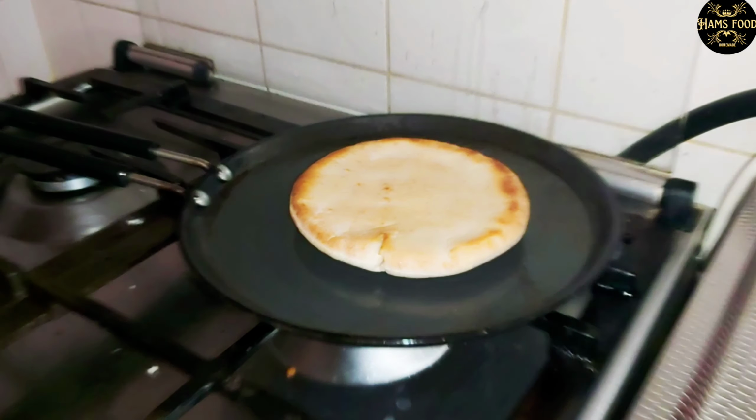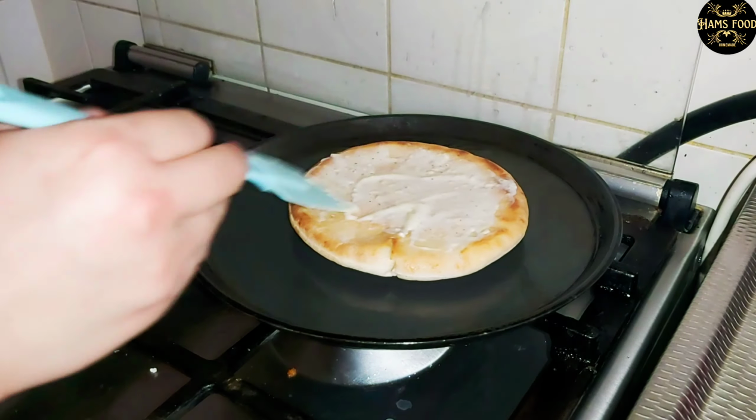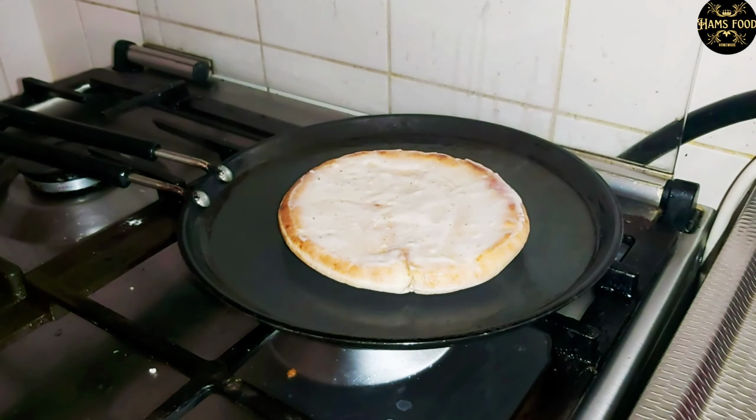Now I will heat the pita bread a little, and for that I have taken a pot and put a little oil on it, and on it I have put the pita bread. And this flame, I have kept it very light.